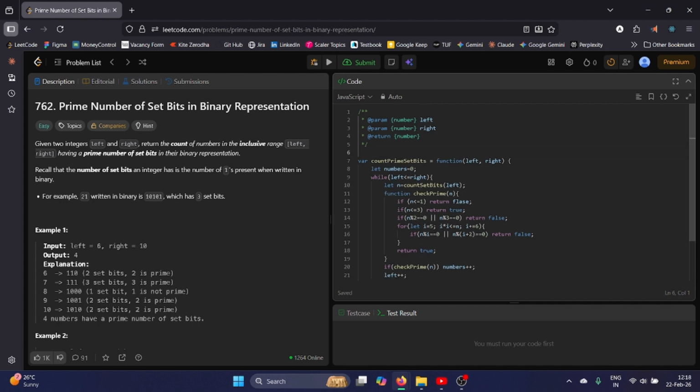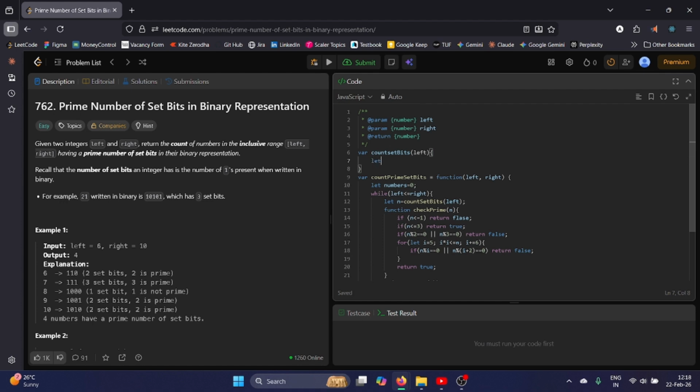Let's write our countSetBits function. It takes left, and bits is initially 0.